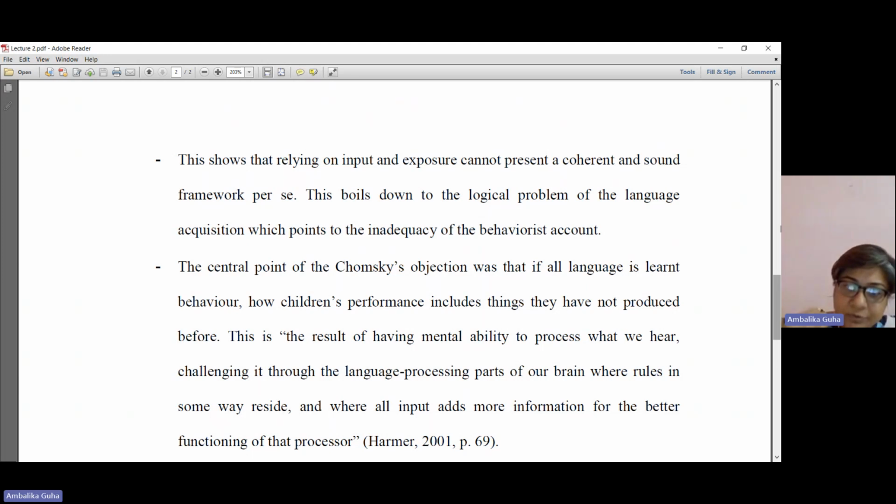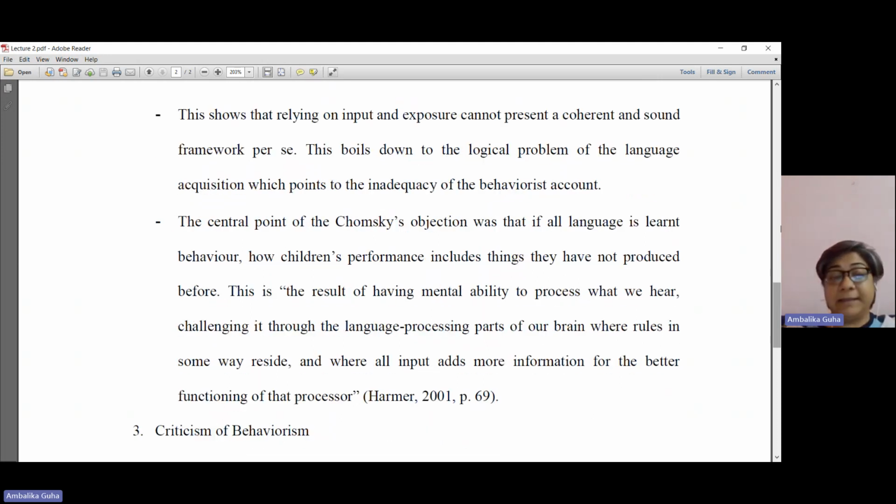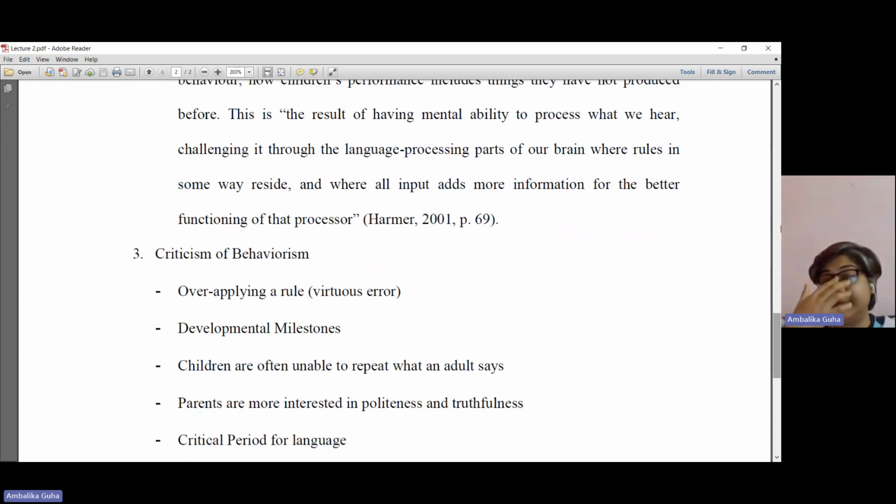So, according to Chomsky's viewpoint, language is simply not learned, or the knowledge of language is simply not gathered from the experience of the environment. There is also something in our brain that is helping us in understanding or mapping the rule system of that target language, and then generating a number of sentential constructions in that particular language.